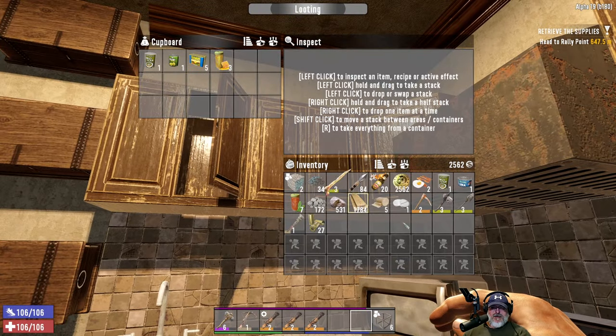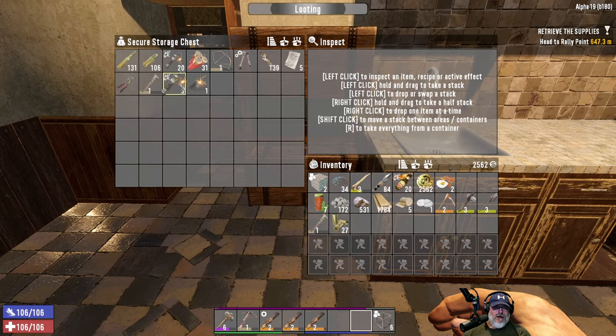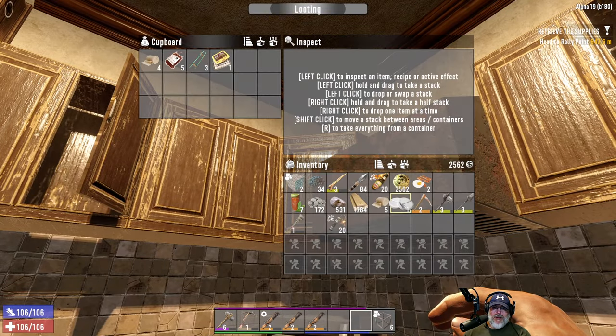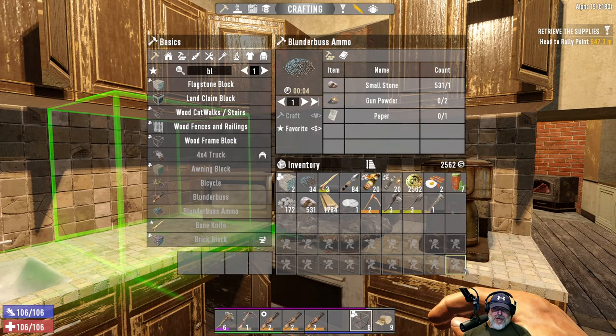Let's see. We'll put this stuff up here. I want to take my pipe bombs and my Molotovs with me, just because you never know when we're going to need them. We should probably keep those, since we don't have any more normal bandages with us, to stop any bleeding that might happen.